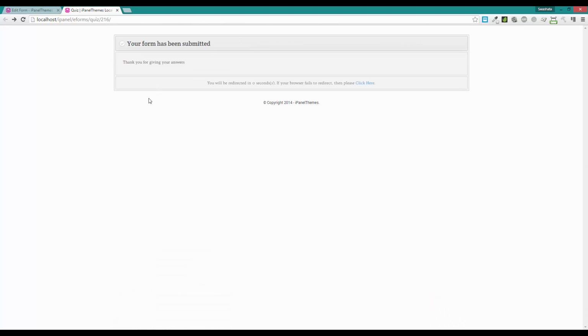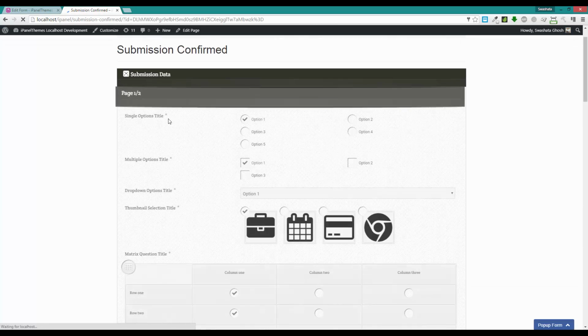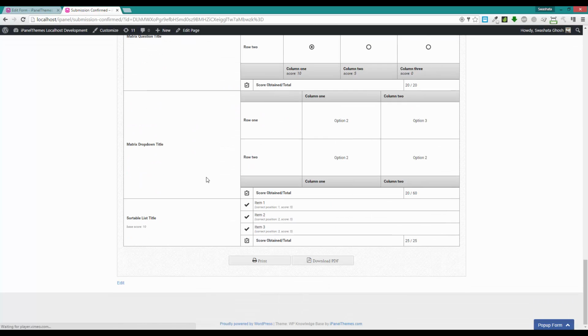Let's see what happens. Okay, so for the sortable list, the total print score is 25, 15 for the correct positioning and 10 for overall correct positioning. As you can see, base score was 10 and individual scores for each item was set to 5.